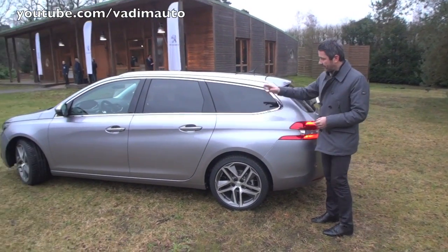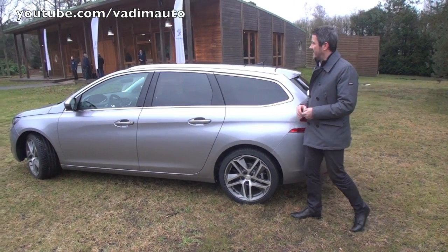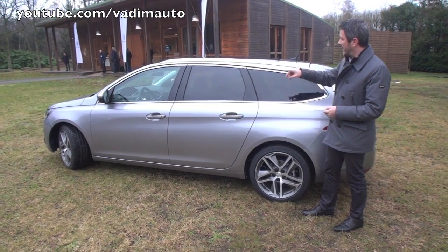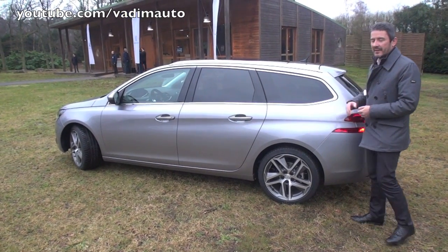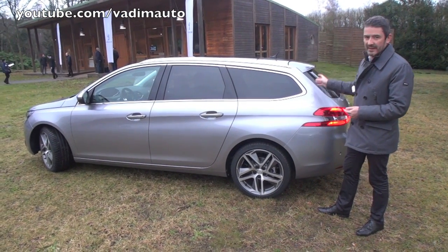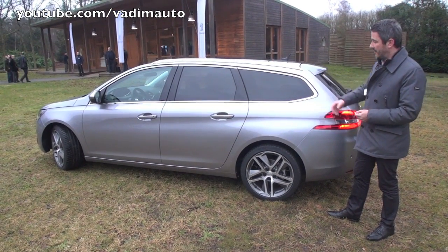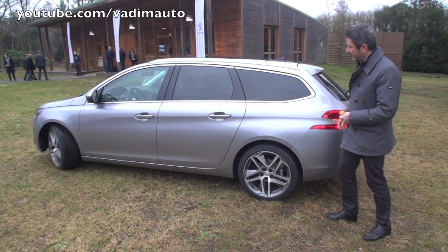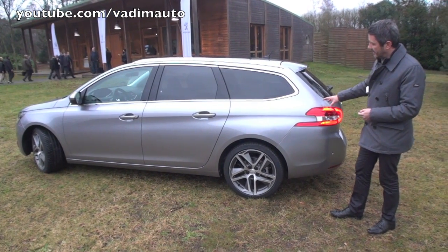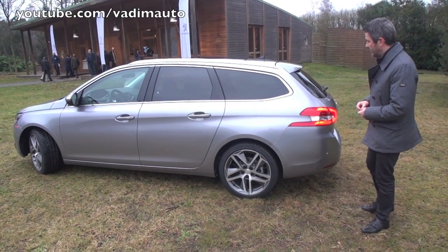In terms of side silhouette, we wanted something quite clean, quite sharp, quite slick. The chrome around the windows is just one single shape with this little kick giving a lot of dynamism to the car — but a very simple design, a very simple line. The body side connects to the front door, which we inherit from the sedan version, and those lines link attached to this rear light with this very typical shape for our SW cars.